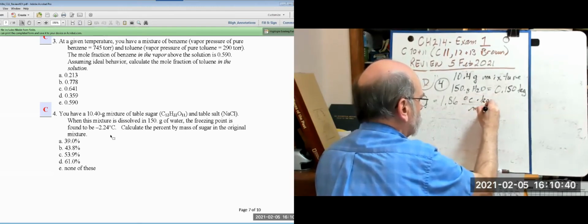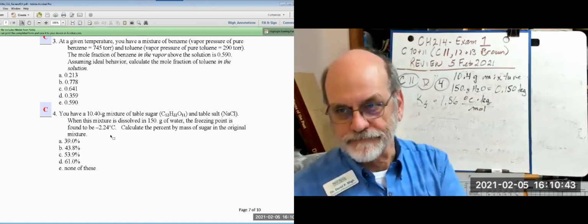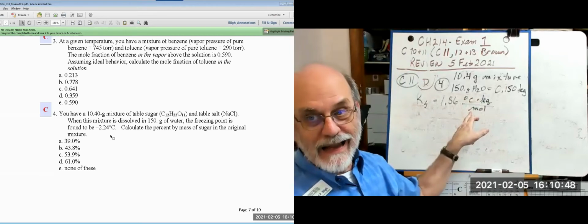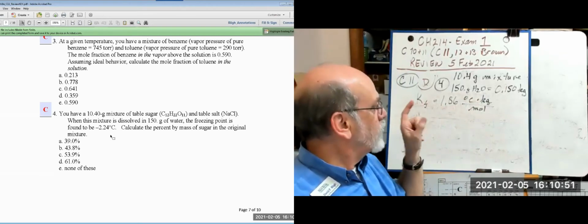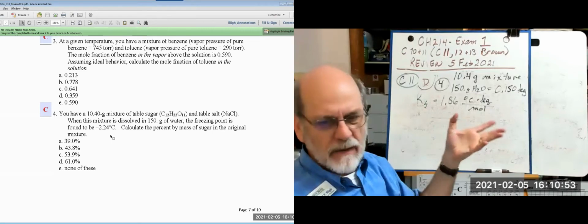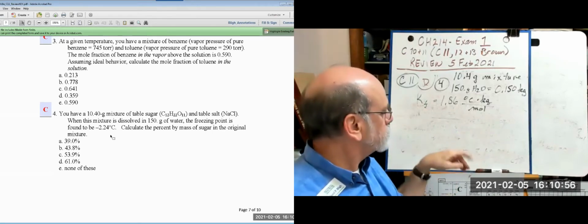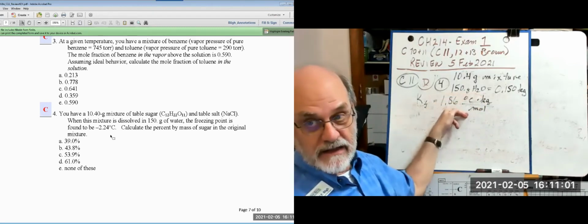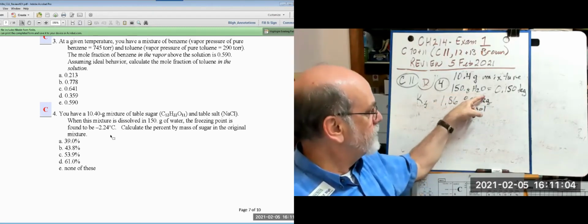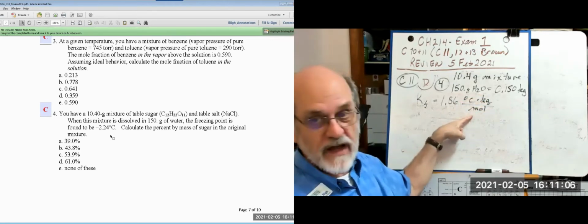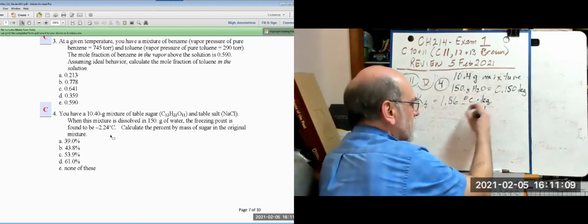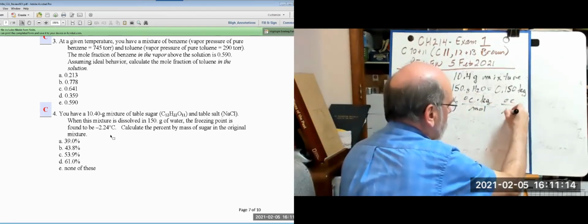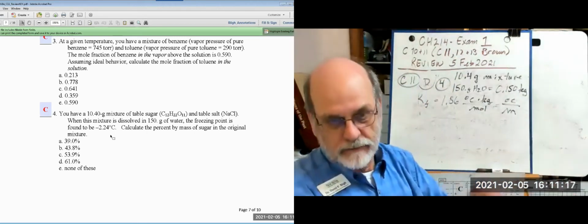per mole. Now, why did I write it that way? One way to write it would be degrees C per molal. But what are we looking for? Well, maybe we're looking for it and maybe we're not. But this is the same thing as divided by molality, because if this comes into the denominator, it's part of the denominator of this, and that becomes molal. So it's also equal to degrees C per molal, either way.